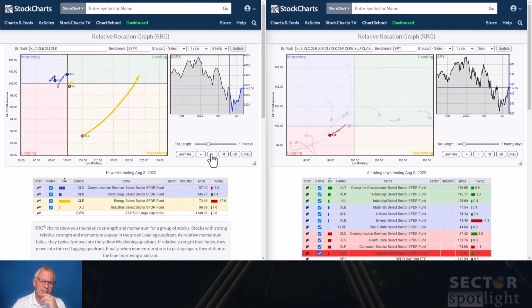That's energy, industrials, tech, and communication services. And here it's interesting, and that caught my eye, it's looking the same as the group of offense. There's really only one sector that is doing really well here, and that's technology. The technology tail is almost inside leading. If you look at industrials, it's moving at a negative heading. Communication services has just rolled over and is moving towards lagging. And the energy tail is the longest one. It's got the most power behind it, and is almost crossing over into the lagging quadrant.